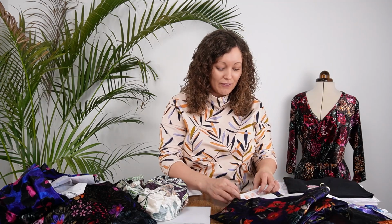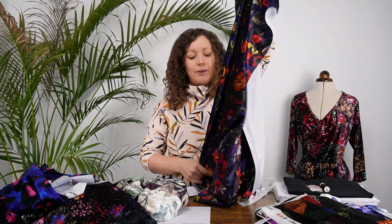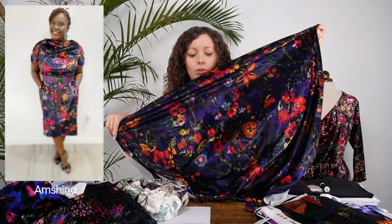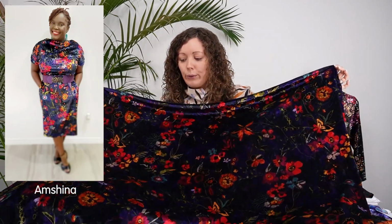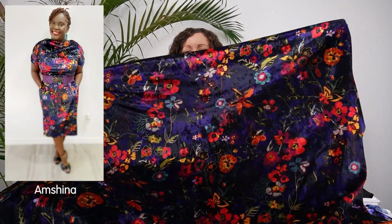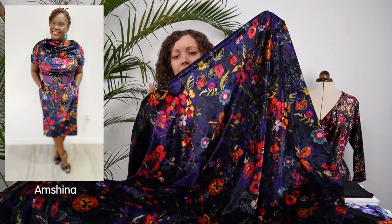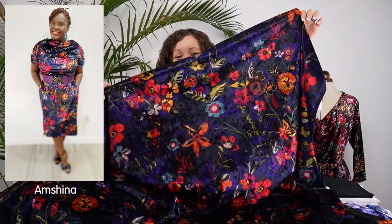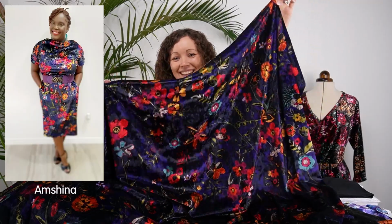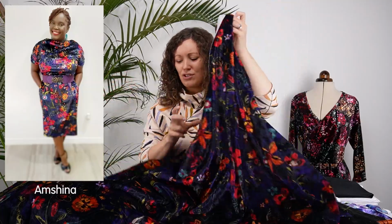Now the next design we've got is called Midsummer Magic, and this is another sort of dark floral design, but this time it's on a rich, deep blue, sort of midnight blue background, and then as you can see, all those gorgeous flowers on there in all those beautiful colours. Oh, it really is magical, that print, as the name says. So pretty, and I just think how those colours pick up under the light when the velvet fabric moves. It's just gorgeous.